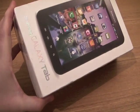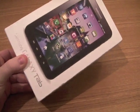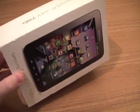Okay, this is Dan here with Cool Smartphone with day one of the Samsung Galaxy Tab. This is the box it comes in. This is a full retail version sent to me by Vodafone. So you can see you've got the Samsung Galaxy Tab on the front with the large picture.